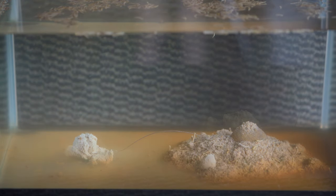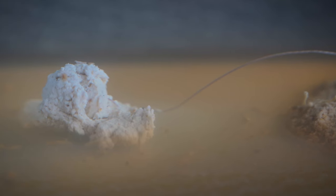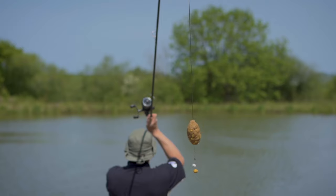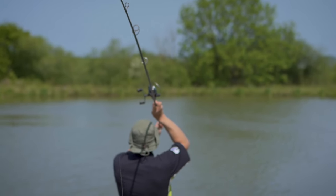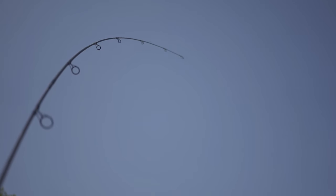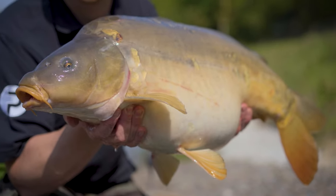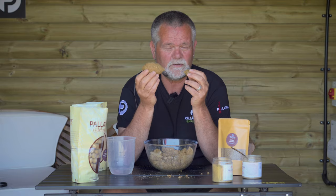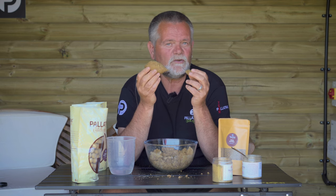At the very least it will give you is another string to your bow. We've got to the stage now where we manipulate the mixes, we manipulate the baits, we stick with the system — we just can't beat it. So there we go: the fully loaded stone system. So versatile, catching us thousands and thousands of fish from all over the world. Look at what's happening in Canada, look what's happening with our products in Thailand. It's a fishing system — it doesn't follow the normal trends, but I can promise you it catches a huge amount of fish. So if you want to catch more fish, fish the stone system, fish the fully loaded stone system. Manipulate the baits on the day, but you don't need to move away from what the stone system is and the dynamics it can give you.